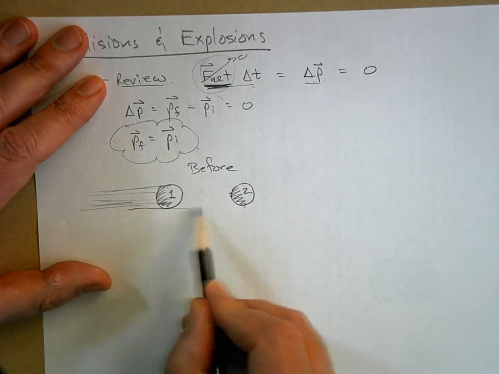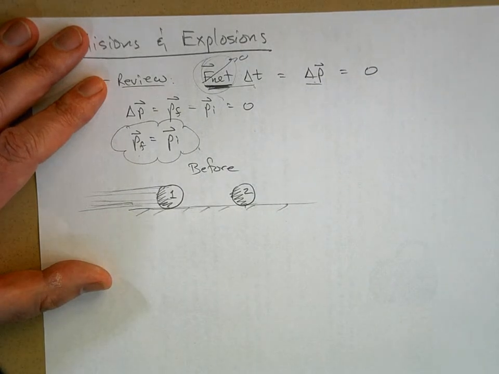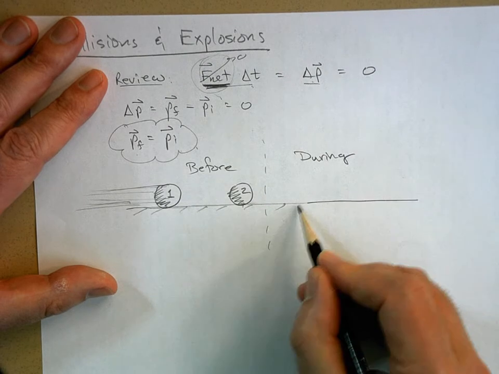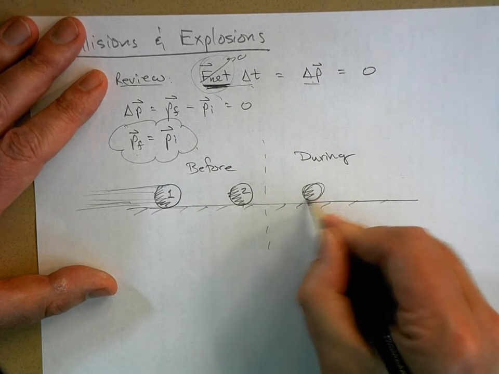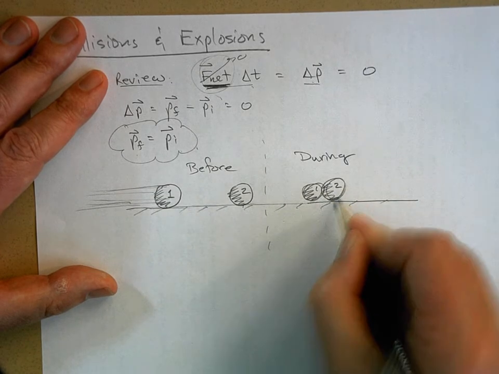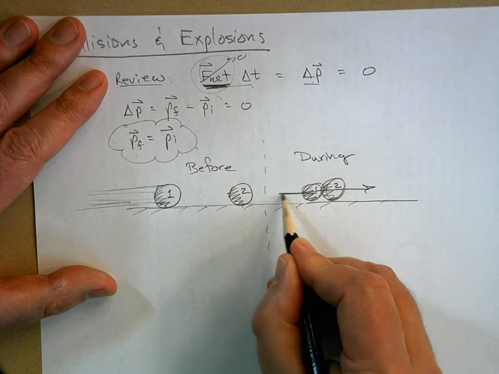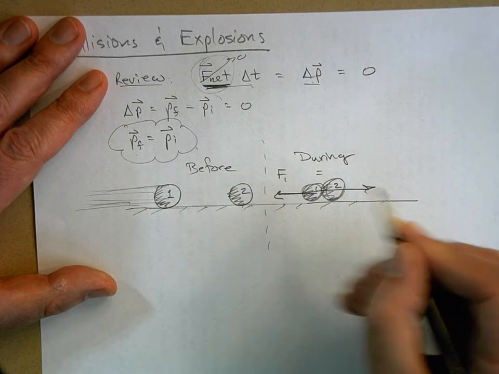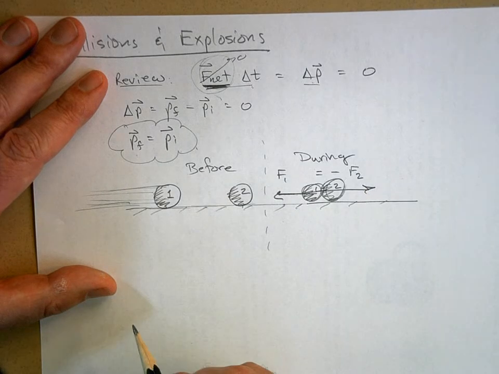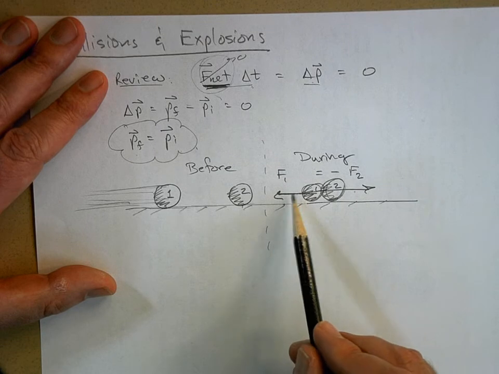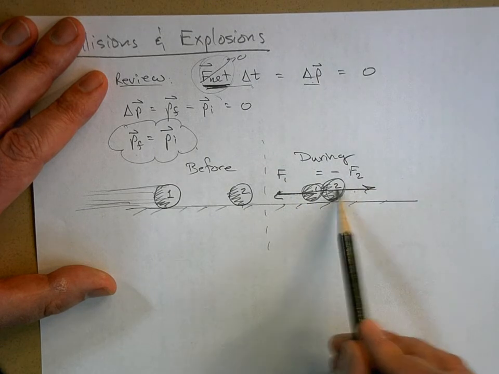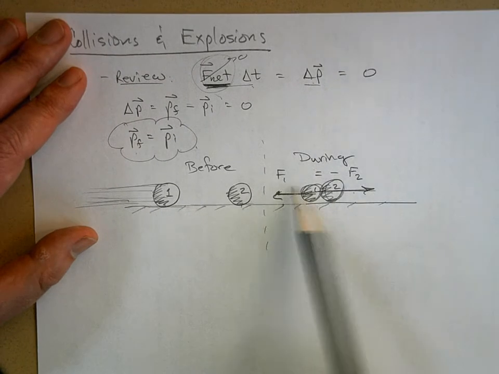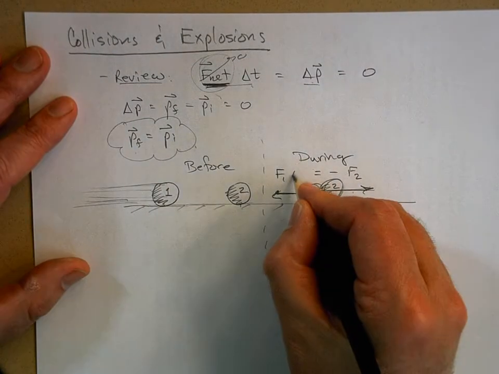This is before the collision, and let's say these are pool balls on a table. Now, during the collision, ball 1 is in contact with ball 2, and they are applying equal and opposite forces to each other. This is the force on object 1, which is equal but in the opposite direction of the force on object 2. This is Newton's third law. This is the force that ball 2 applies to ball 1, and this is the force that ball 1 applies to ball 2. Newton's third law says for every force on one object, there must be an equal and opposite force on another object. These are equal and opposite forces, and they happen for the same amount of time.